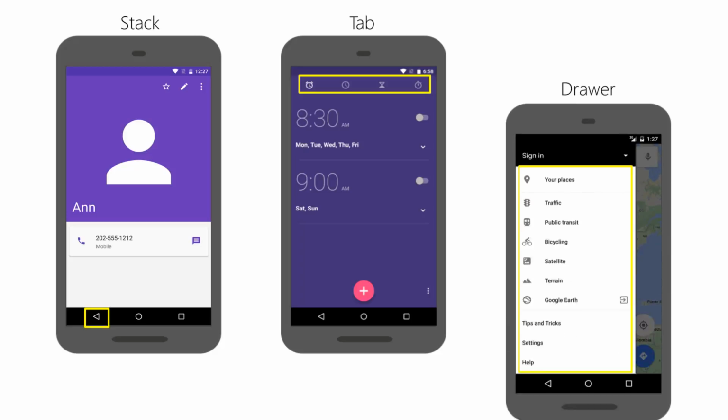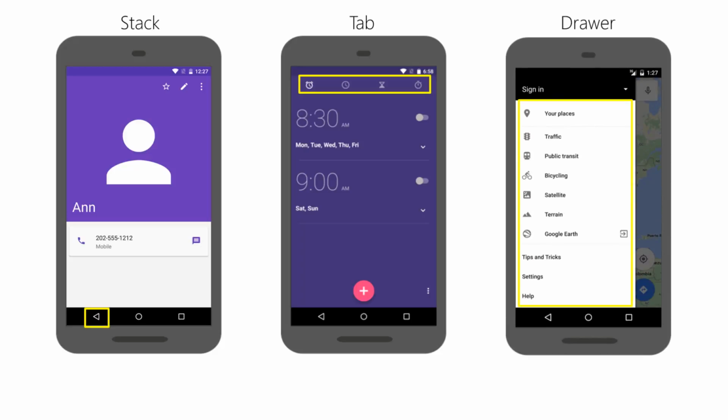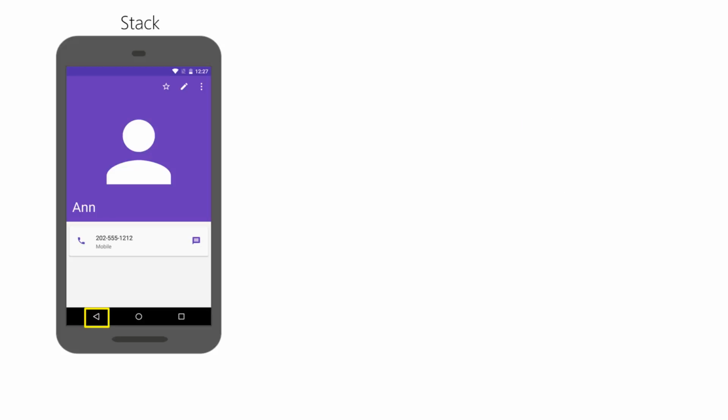Drawer navigation is a great option for creating navigation menus that take up a minimal amount of screen space when collapsed, but offer a robust interface when needed. Drawer navigation can handle complex navigation scenarios better than tabs. This course focuses on stack navigation. Our navigation course covers other patterns.